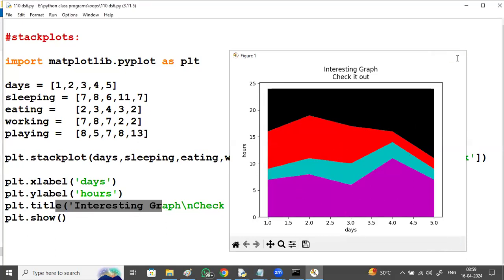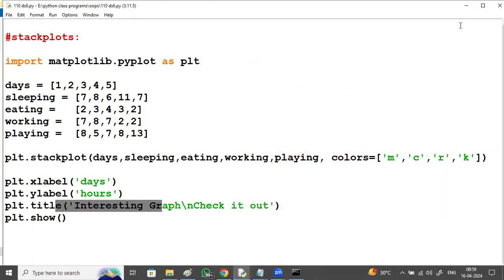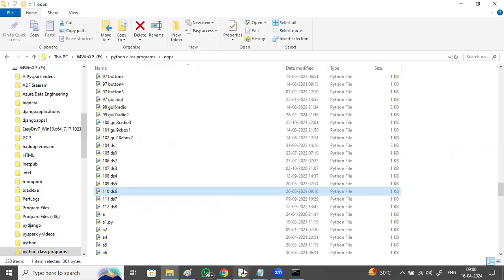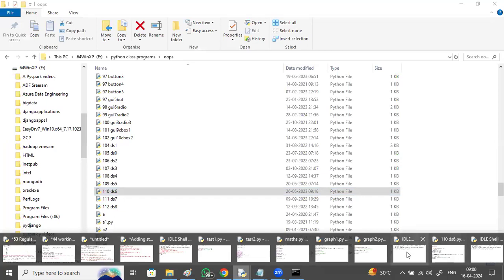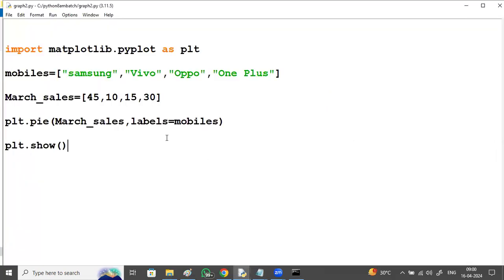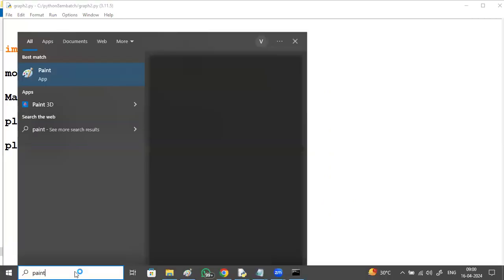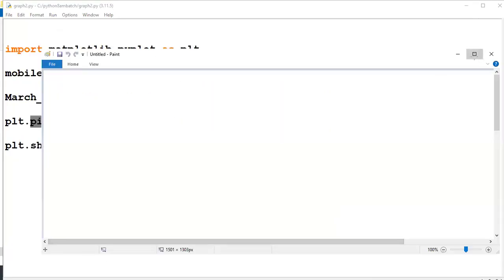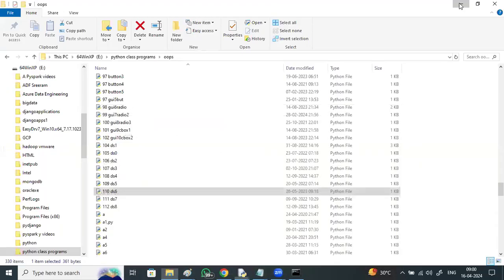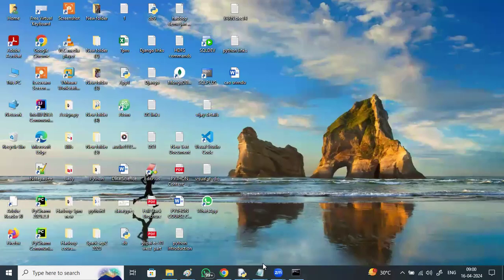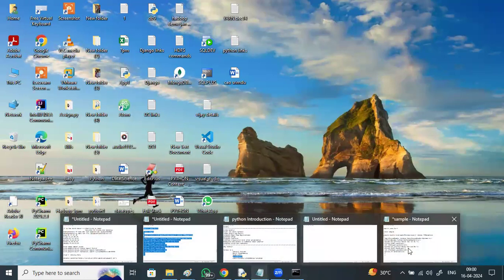So we can work with any type of graph here in Python. It looks very simple to understand. We have inbuilt functions directly. We can use stack plot for generating a stack plot, HIST for generating a histogram, PIE for a pie graph. I was just showing you some sample examples, and some comparison of other programming languages with Python. So very simple code you see here, I said.